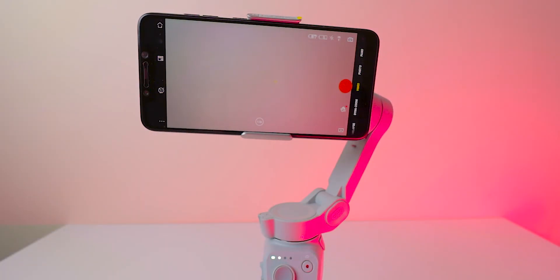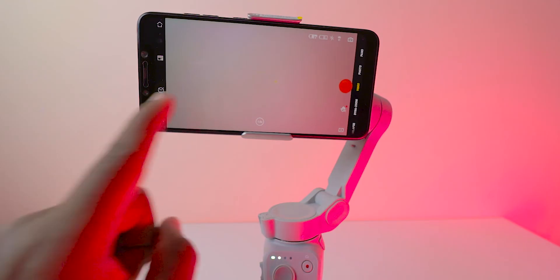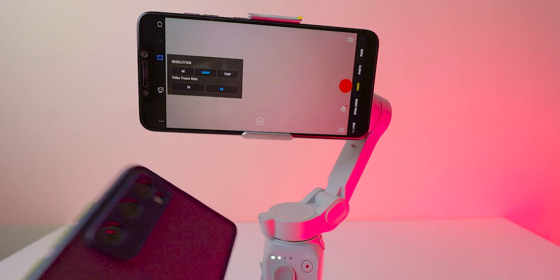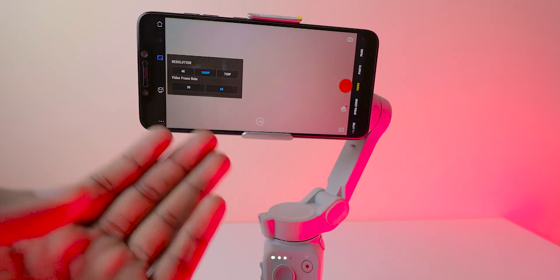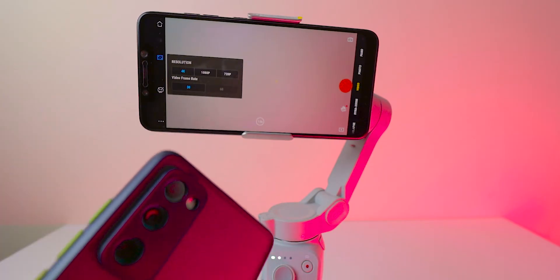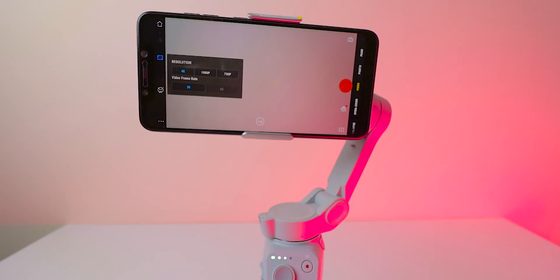Now I'll show the app interface. This is what the DJI Mimo app looks like. On the left, there are many options. If you want to change the video resolution or frame rate, click on that option. This option is different for each mobile — some support 60 FPS, some don't. Almost all Apple devices support 60 FPS. My Samsung S20 FE doesn't support 60 FPS. Interestingly, the Pocophone F1, a three-year-old mobile, supports 60 FPS in 1080p and 4K up to 30 FPS. I think it may be camera sensor or software restrictions.